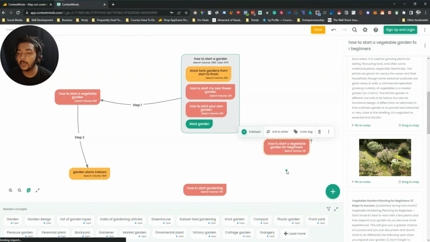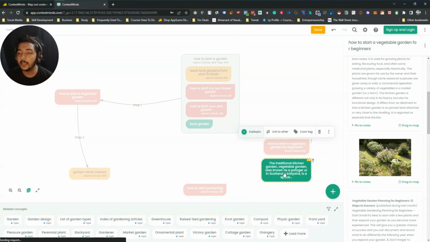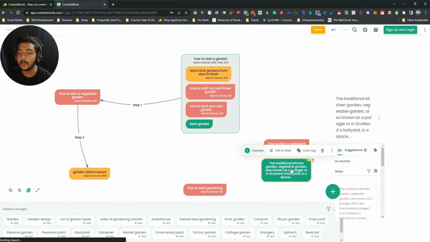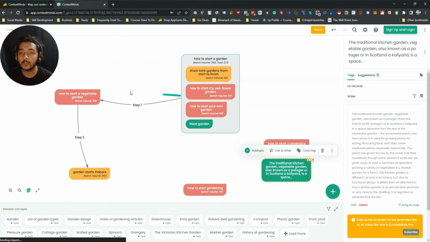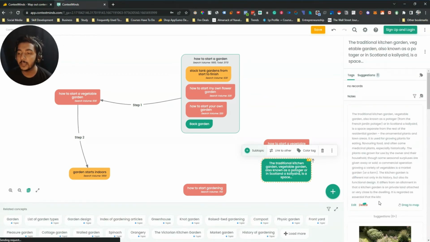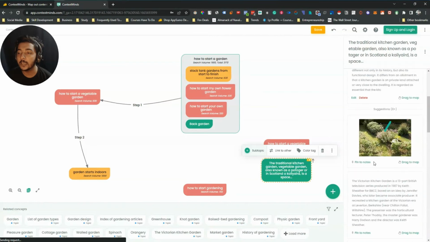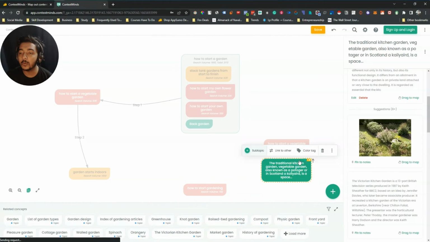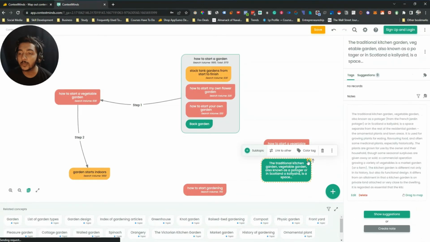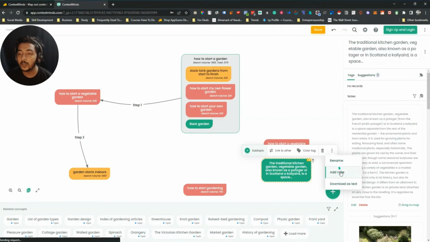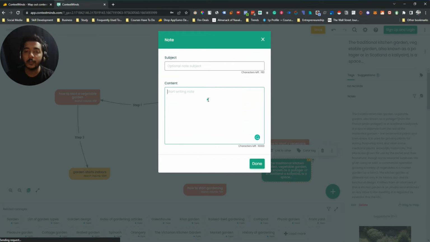See, I can bring it here, and then this article will be added inside of your whiteboard basically. These are the things. You can delete it, you can see their images, you can pin to note also, and you can add note also here. See, they have note option, you can add note. See, add note, and here you can give note.